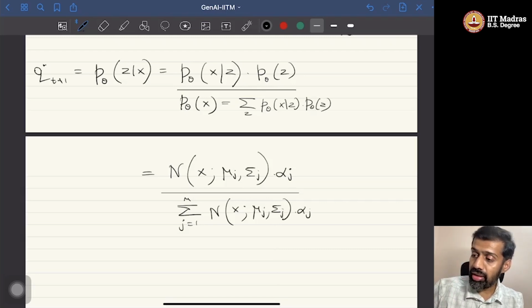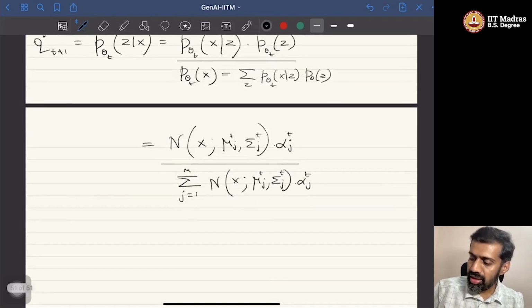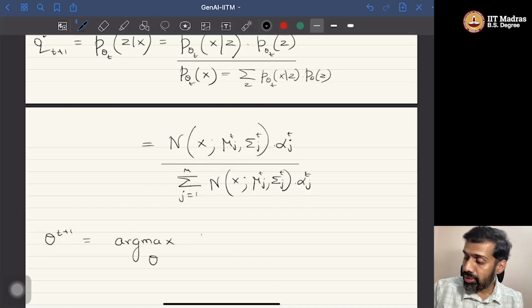So we know at the tth step, so this would be at p theta t, and all of these are at the tth iteration, which we know, because that is how we are solving the iterative algorithm. So one can easily find out what q star of t plus 1 is, right? With this particular q star, the theta t plus 1 can be simply solved by differentiating this ELBO with q being equal to q t plus 1.